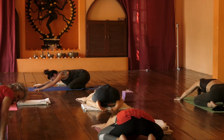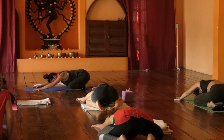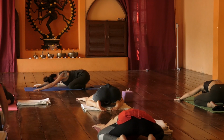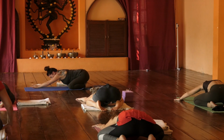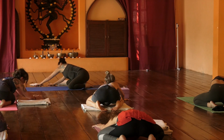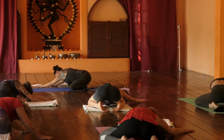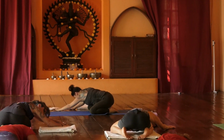So we get a nice active snaking through the spine. And the hips shift from side to side. And the head rolls from side to side. And then walking your hands around to the right and extending a little bit further with the left arm. And you're still negotiating. So there's that still working through the spine, or perhaps it's a lift and lower of the left armpit, if that makes sense. So there's still a waving action going through the left side of the body.